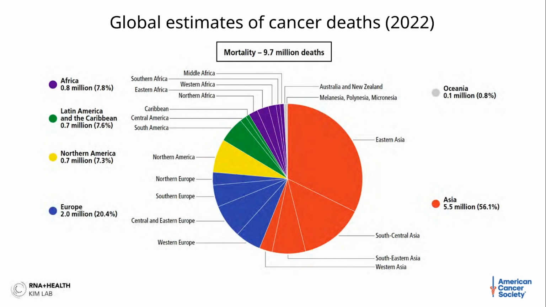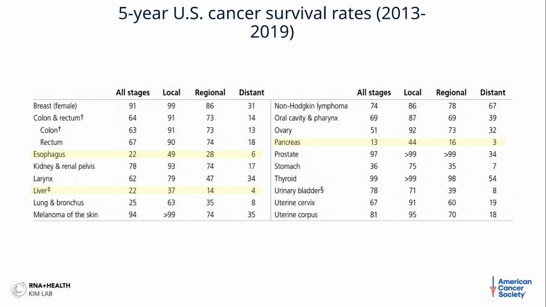And so one thing that we can do to help save as many lives as possible is to be able to detect cancer at the earliest stages when it's still localized. Some of the statistics, at least from the United States, are that if you look at a lot of these cancers, the 5-year survival rate is incredibly low for cancers such as pancreatic cancer, esophageal cancer, and liver cancer. If you look at these metastatic cases, for example, for pancreatic cancer, the 5-year survival rate is only 3%. And for esophageal cancer, the 5-year survival rate is only 6%.